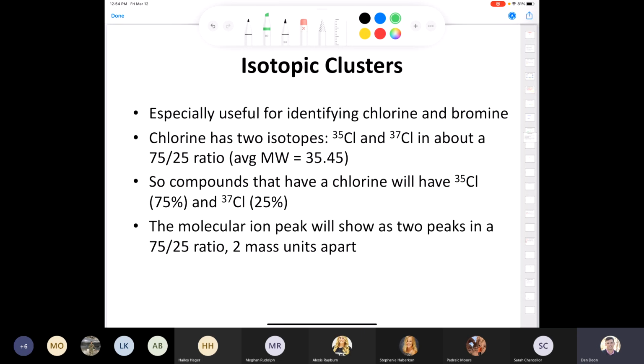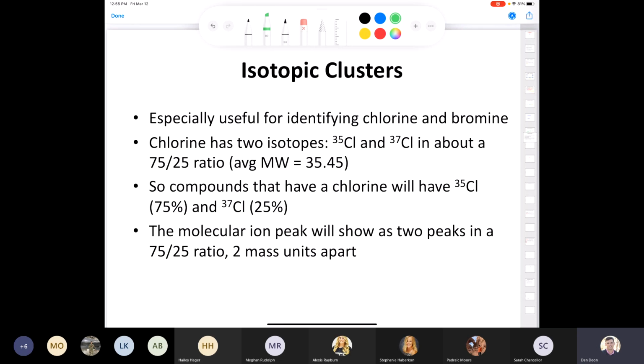If you are the kind of person that likes to peruse the internet and look for more information about everything that we talk about in class, you'll find that there's all kinds of interesting information that you can learn from mass spectra in molecules that have one chlorine and one bromine, or two chlorines and a bromine. That, I would say, is beyond the scope of our course. However, you should be able to recognize the molecular ion and the M+2 ion for molecules that possess either chlorine or bromine.